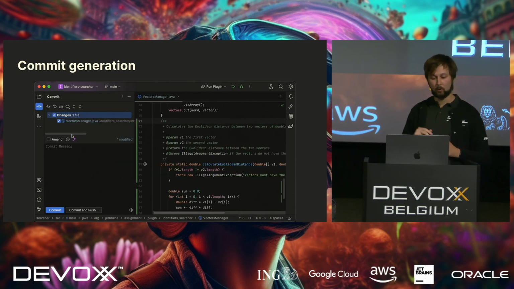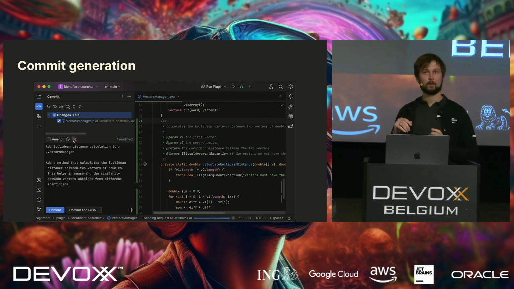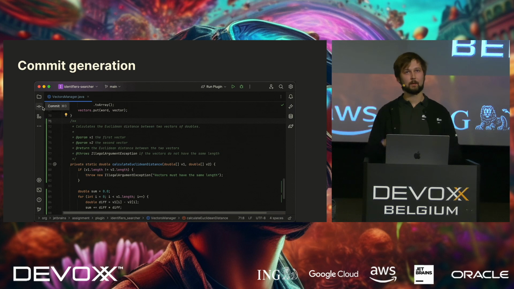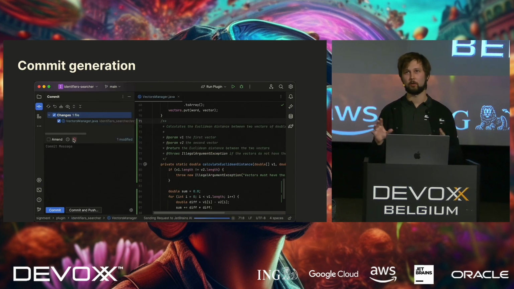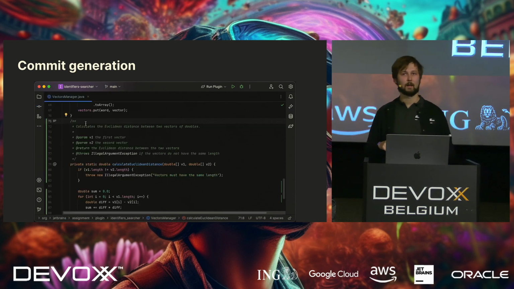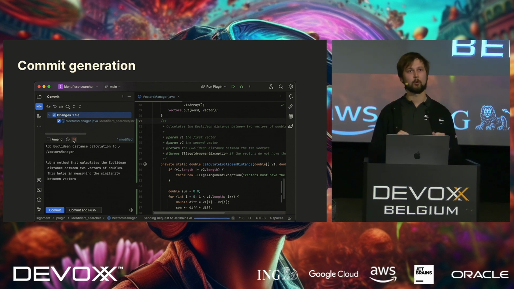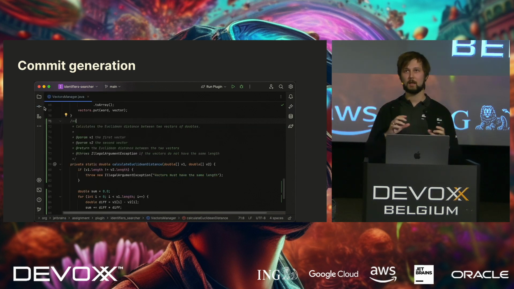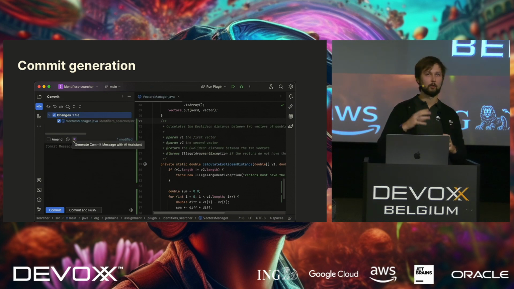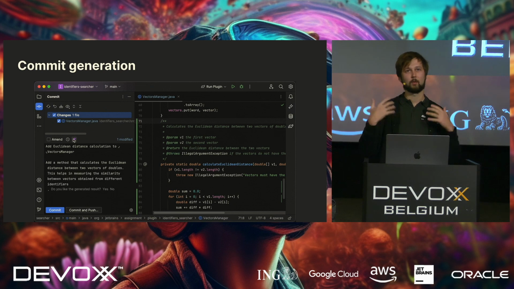Finally, one of the other cool things is commit generation. We also have additional new buttons. Most of you, I think, have already seen them in the merge. When you have a merge conflict, the IDE presents you with the option to accept left, accept right, and perform a magic merge that is based on formal methods and automatically tries to merge the things using PSI and an understanding of code. We're now doing it with AI as well.